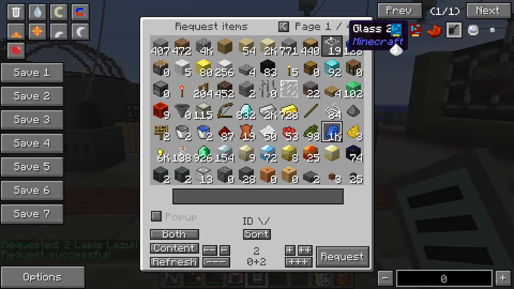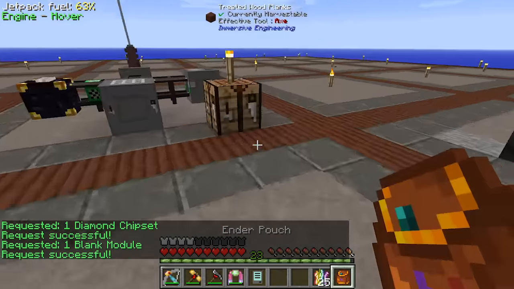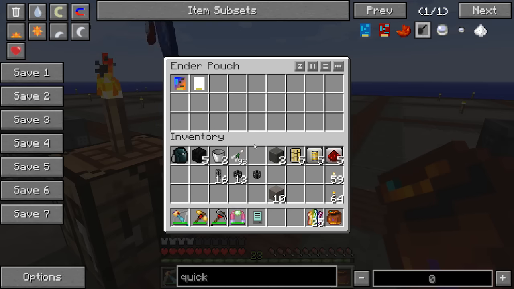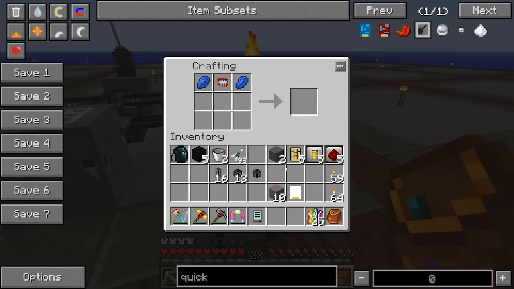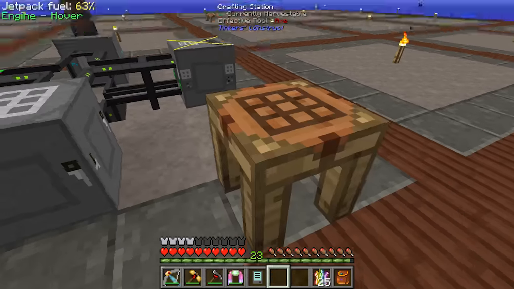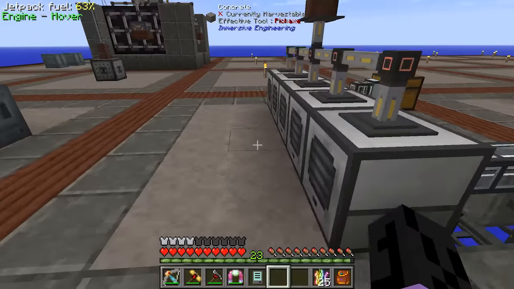Couple lapis, a diamond chipset, and a blank module. Yoink, yoink. I should really turn that into a proper crafting table. And done. And now things will stay in there. Good. Torch down.